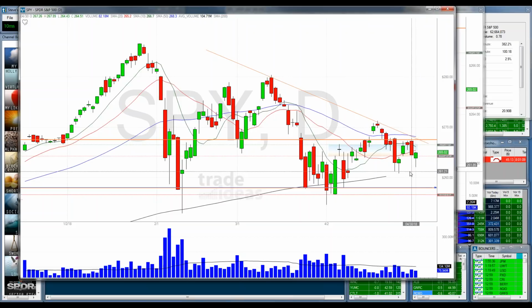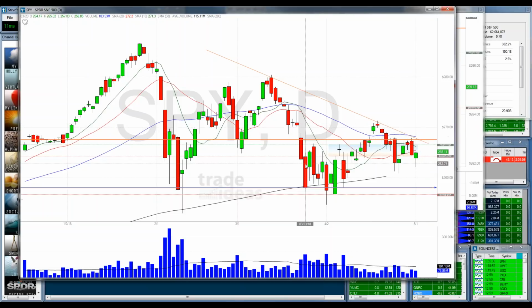And then again tomorrow, we just got to see what the Fed says. Other than that, you're guessing right here. But I don't like the fact that we can't get back above this pivot. So that's going to be the major consideration for me. 267.60-ish roughly. If we can get a close back above that and get out of this congestion and close somewhere up here in this white space, that's what the bulls are going to want to see.